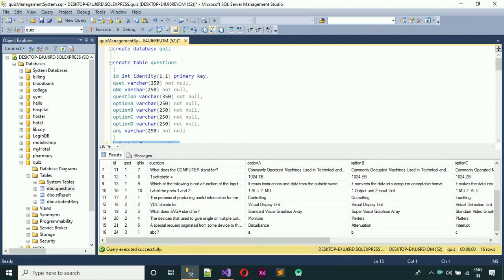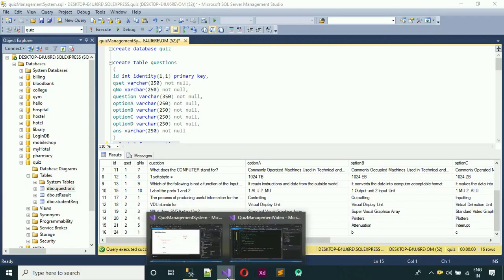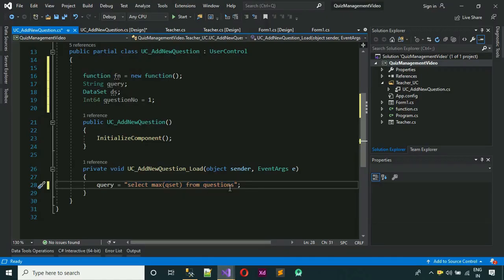So I need to change this to 4 for the new set. Suppose I'm going to insert a new question and a new set. When I start the application, this time the question set automatically needs to be incremented by 1 if there are a total of 3 sets. So I have to insert the new one, that will be the 4th set. So move back over here, click on this, and now this query is working fine.